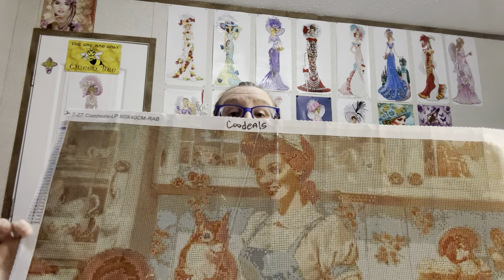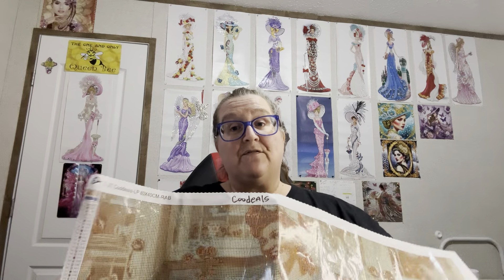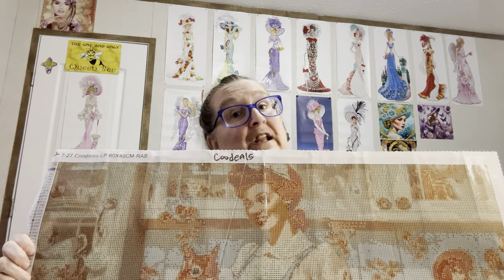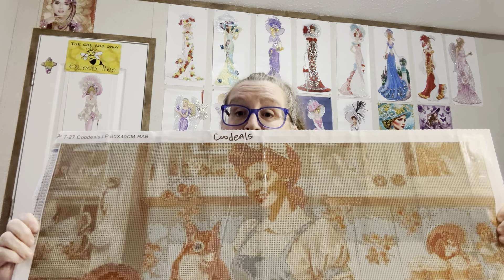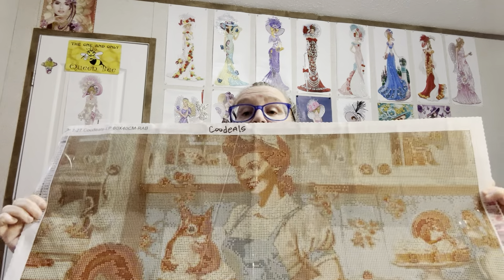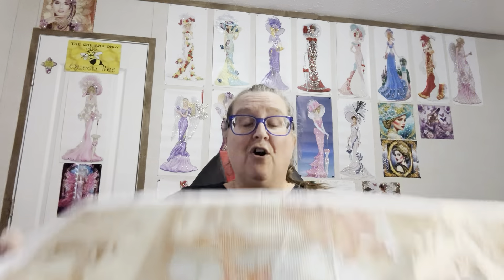Here she is — she was $23.40, it's a 40 by 80, it does have ABs in it, and it is round, which is a good price. It is the soft canvas like the premium companies, and to me this is a premium low-budget-friendly company. I will push them — I like them, they have good canvases. I have done several of their canvases and I love them. Y'all get on there and check them out — I will put links down below. You can go look, you don't have to buy, but check it out — maybe somewhere you want to buy from in the future for Christmas presents or birthday presents.